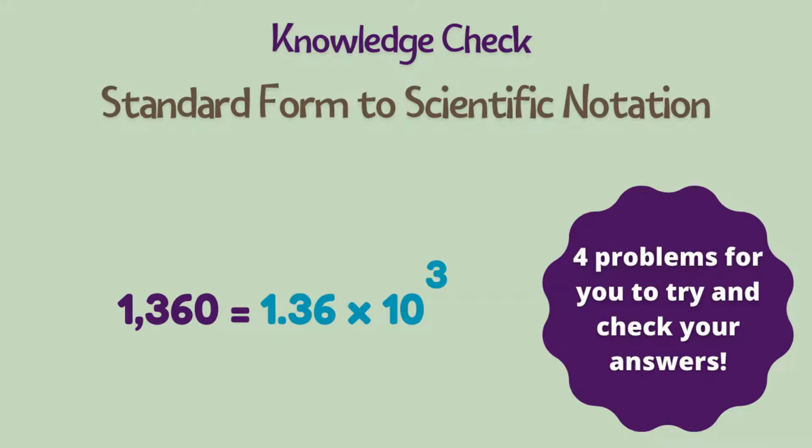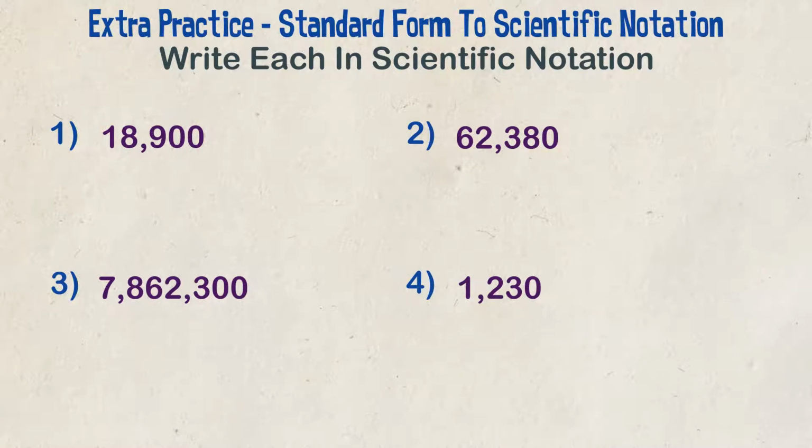We're going to walk through 4 problems today where we take a number in standard form and convert it to scientific notation. Remember, scientific notation requires that a number be stated in a specific form. That specific form takes a number greater than 1 and less than 10 and multiplies it by a power of 10. You'll see the 4 examples here.